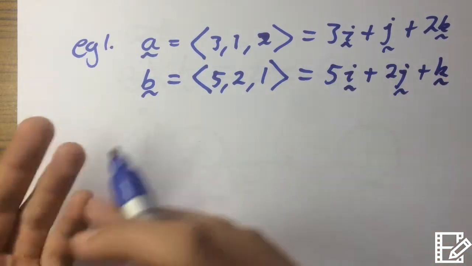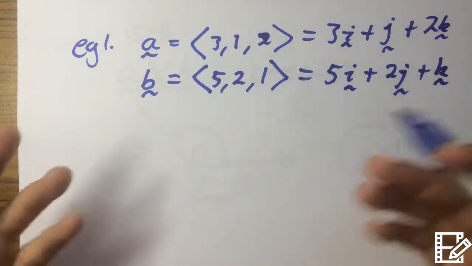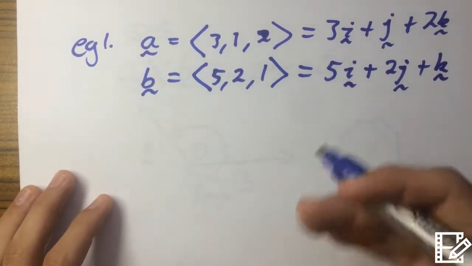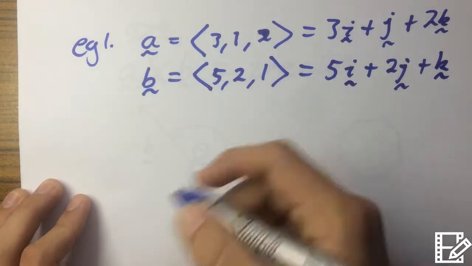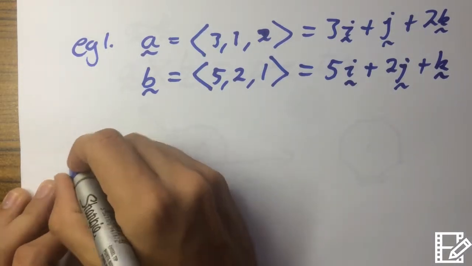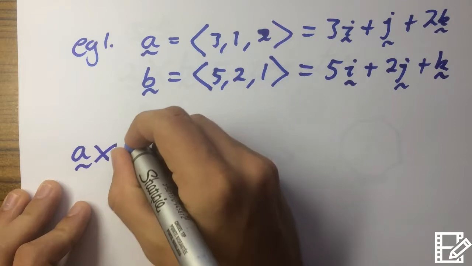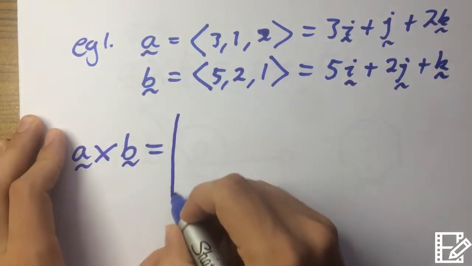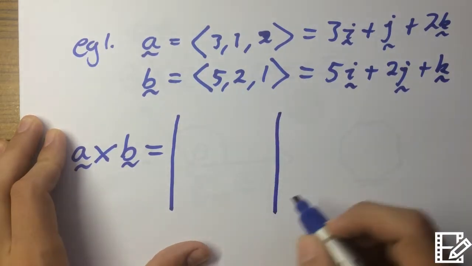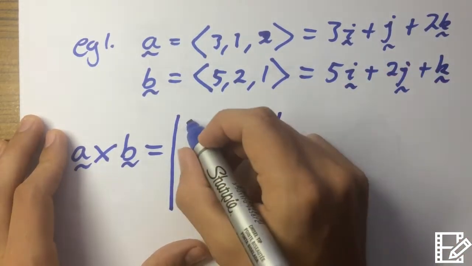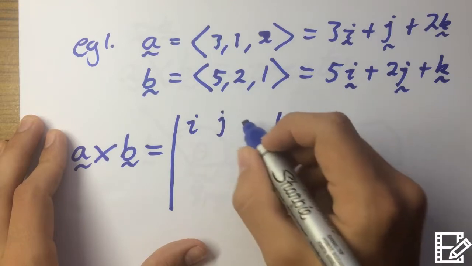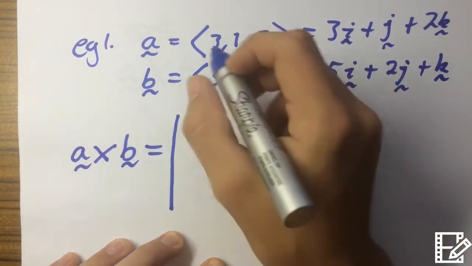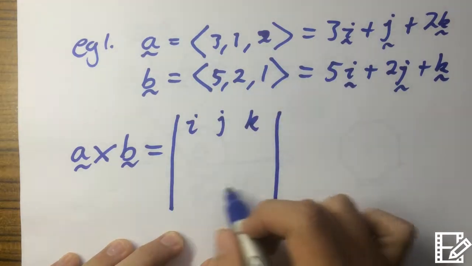There's a formula which has A's and B's and A1s and A2s and stuff, but I just remember it by practicing this simple way that I do it. So first we start off with A cross B, and you basically draw these two big lines, and inside you draw the components. You have I up the top, J next to it, and K next to that. And now you just write the A line and then the B line.